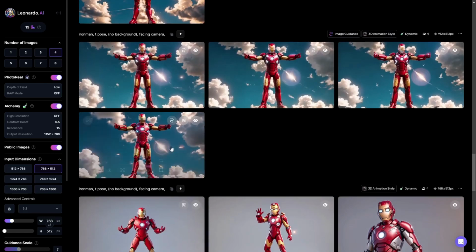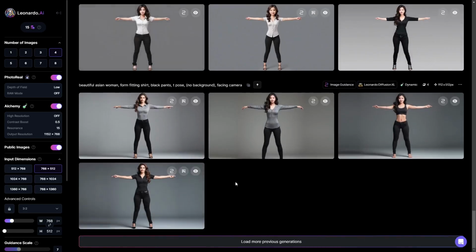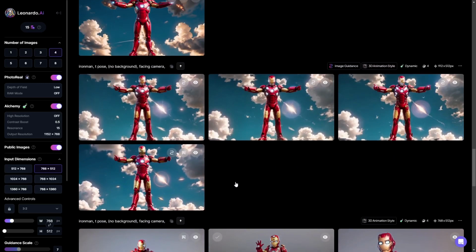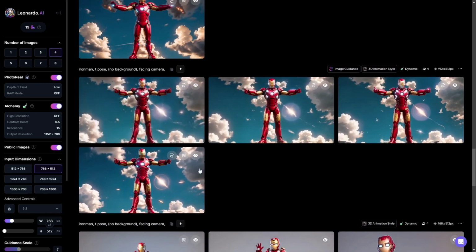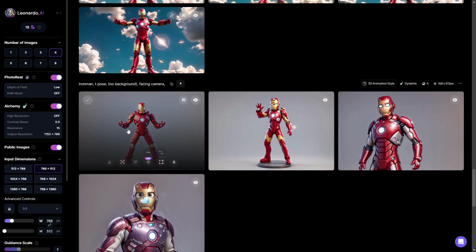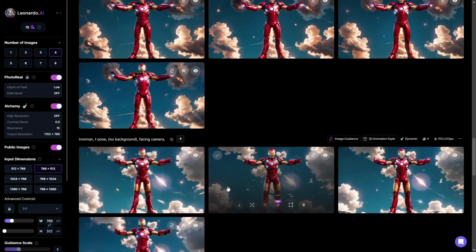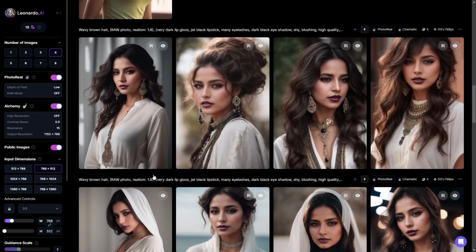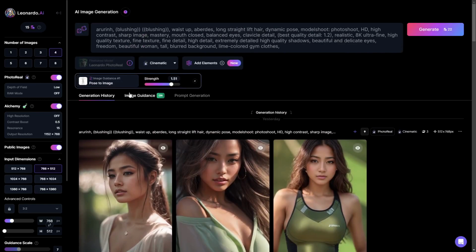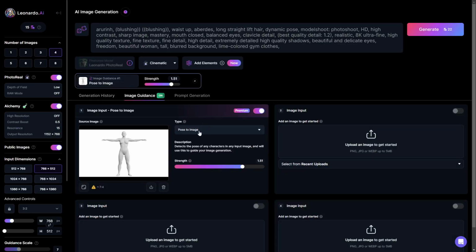And as you can see, I've created a bunch of different T-posing characters. My recommendation is to create something that's either in a T-pose or an A-pose, because that's going to make it a lot easier to rig the 3D model. In order to do that here in Leonardo, you would just need to use their image to pose feature. If you go to image guidance, you can just do pose to image. And I have a T-posing character as my actual pose. And so everything that I generate using this pose to image will be in that pose.